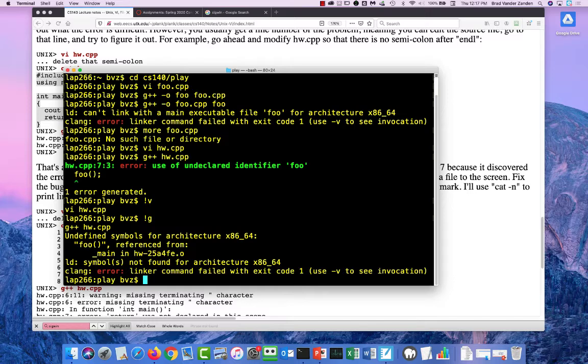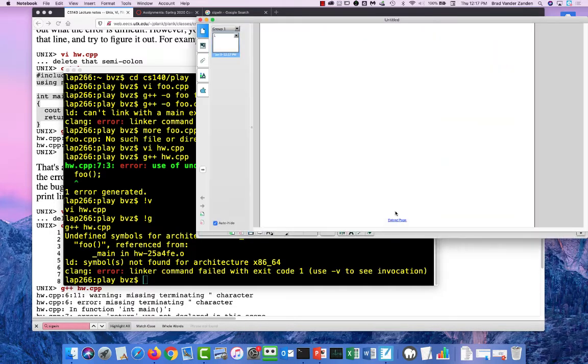G++ is actually two things. It is a compiler and what is called a linker loader. In this particular case, the compile portion succeeded. Then it tried to, here, let me show you the process. So we have a source.